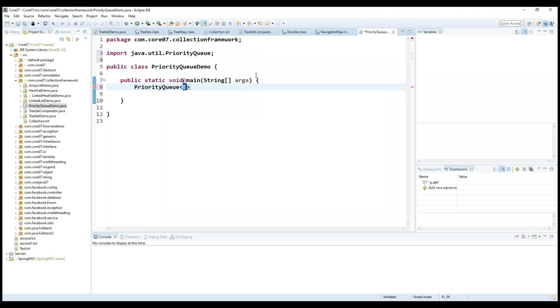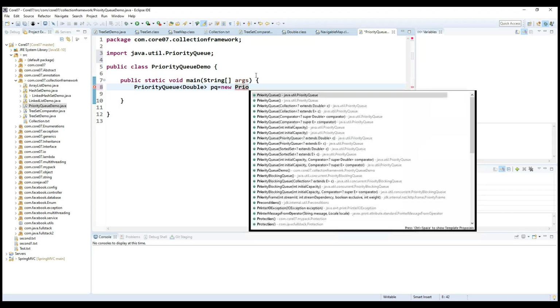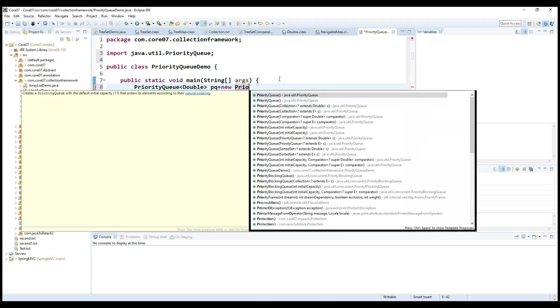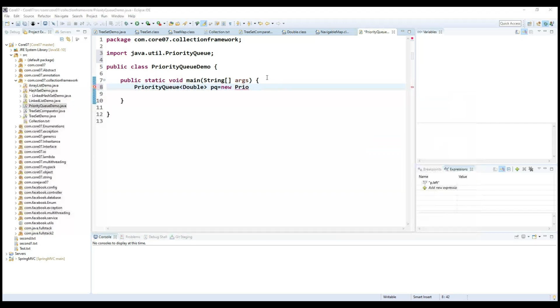Now, what I'm trying to pass here? Again, we'll discuss the same Double data type. The element, like a generic type, I'm trying to pass to the PriorityQueue, and I'm naming it PQ. Now, if we observe, how many constructors do we have here? We have a lot of constructors.